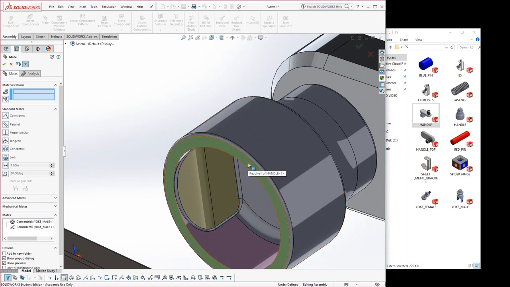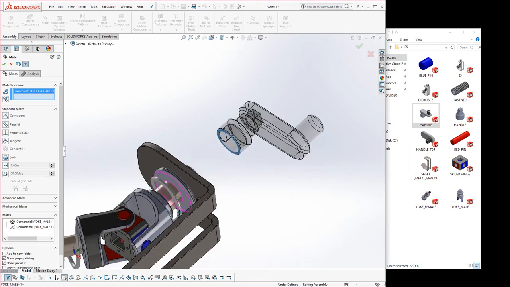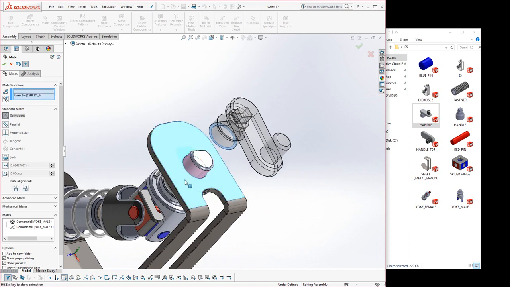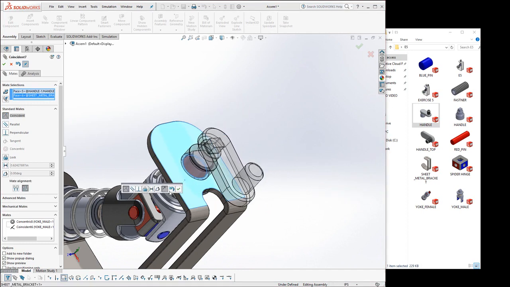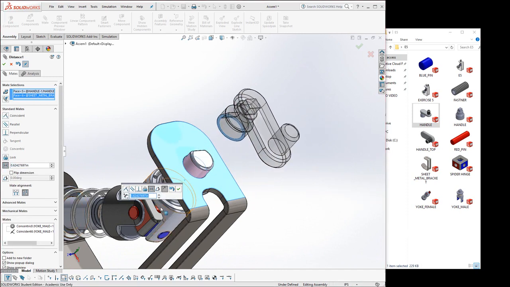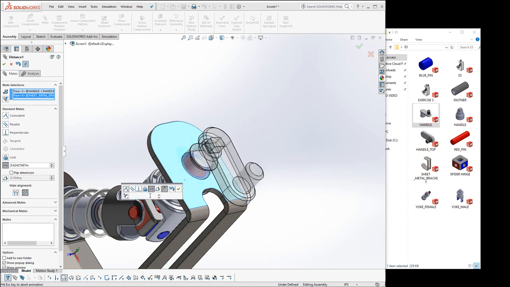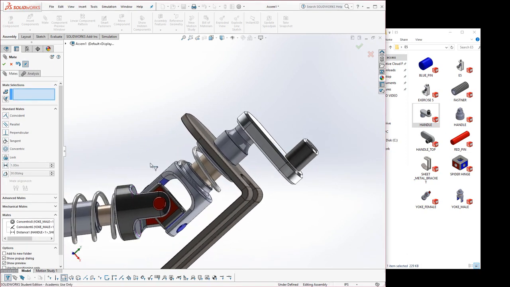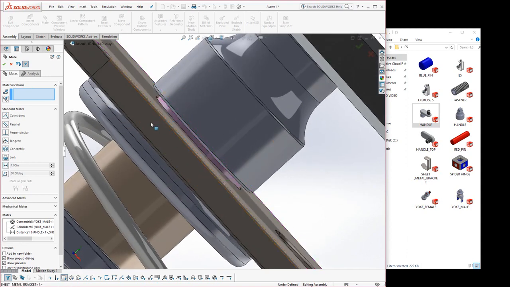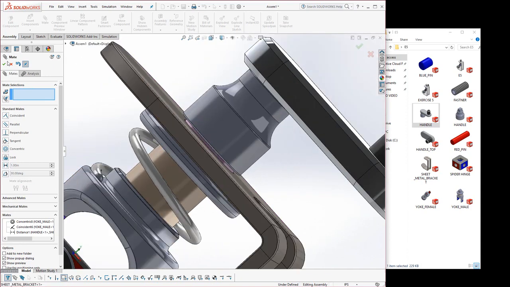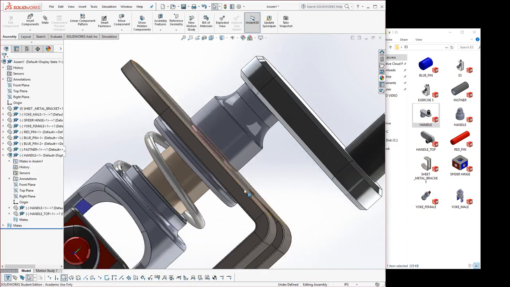And finally, this green ring, mate that to the top surface of the bracket. Before you hit apply, go to the distance option. There you could actually type in a value. In this case, let's say we want a 0.01 inch offset, so we're putting a little bit of tolerance between the two. You could apply that, and thus you have a little offset. If you rotate and zoom in there, you can see it's not quite touching. So be aware you could add distance mates as well.